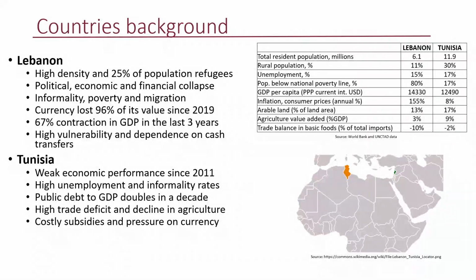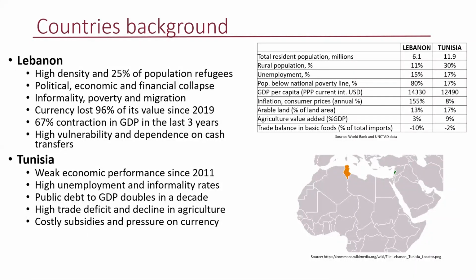So first, some background about the countries, for those who know little about them, but also for those who want an update about the situation. Let's start with Lebanon. Lebanon is a very densely populated country with a population of around 6.1 million residents, that includes one of the highest refugee shares in the world. Around a quarter of the population are Syrian and Palestinian refugees.